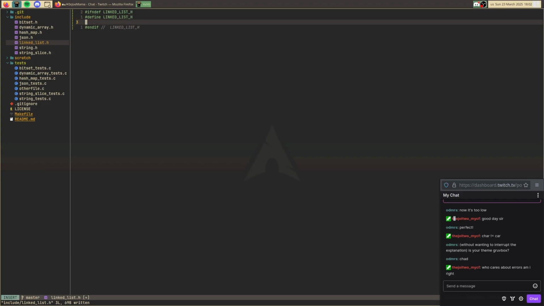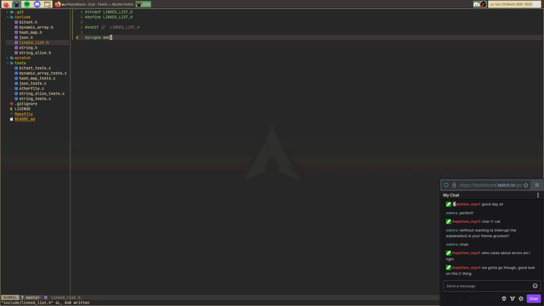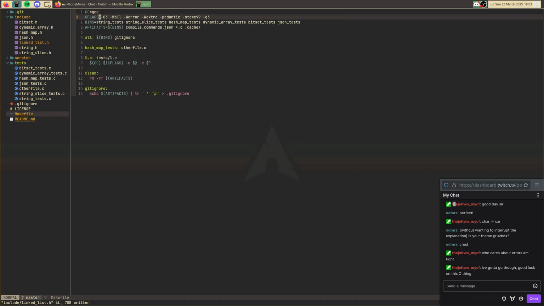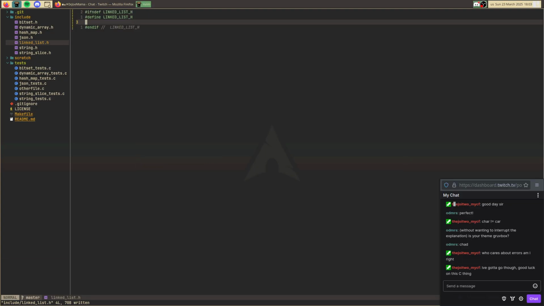Pragma once is, technically speaking, something most compilers nowadays will allow you to do in C. You can technically do pragma once in C, but I just don't trust that it's compatible with my compilation options, because I compile with pedantic, and in case you don't know, pedantic is really austere in what it does. It's not an easy thing to fool.